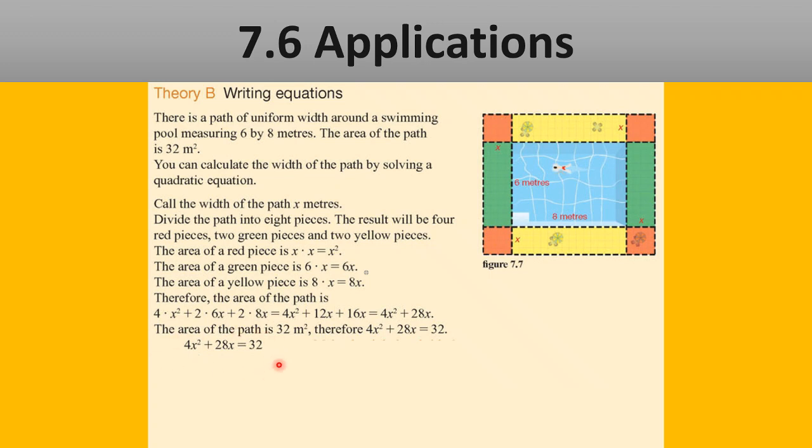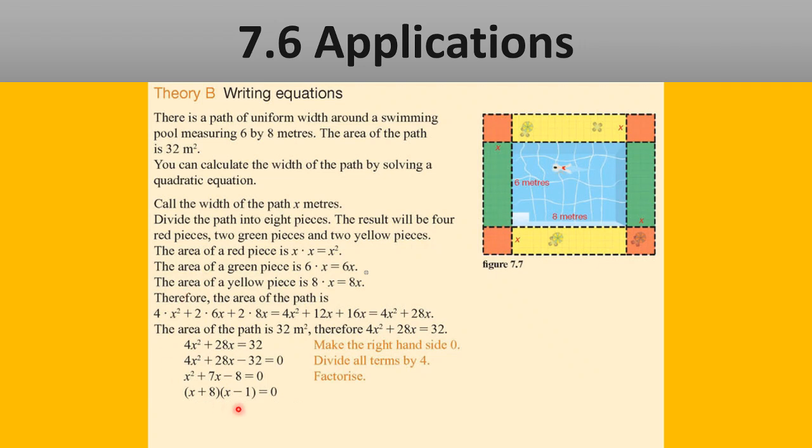So from here on out, we're going to solve this using the methods that we've learned through this chapter. First, we make the right hand side 0, and here you first have to divide all the terms by 4, right? So you get x squared plus 7x minus 8 equals 0. Which method are we going to use here? Well, I think the only one that we can use is the product sum method. So I search 2 numbers which together are 7 and multiplied are minus 8. I think that's 8 and minus 1, right?